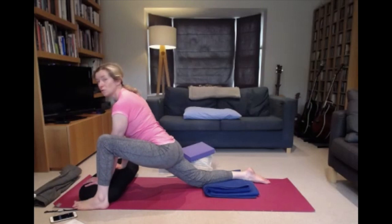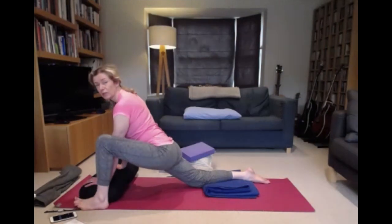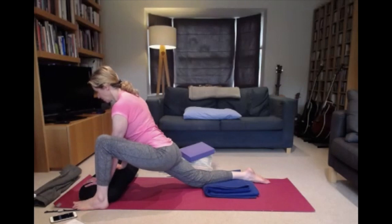So sometimes I do a sort of two-pronged effect with these poses. We start with one variation, and then we just change it slightly. So I'm going to maneuver, turn around so that you can see me a little bit easier in a minute, but you stay where you are when you come into the second variation. So just doing a minute in this first place, and just see if you can allow the weight of the body to come down. So we'll be getting a feeling of stretch through the psoas, which is that strong hip flexor. It isn't a linked muscle for these meridians, but it's a really good one to stretch for any lower back discomfort.